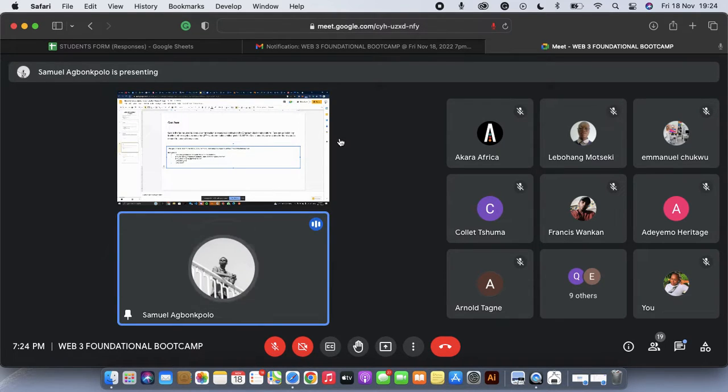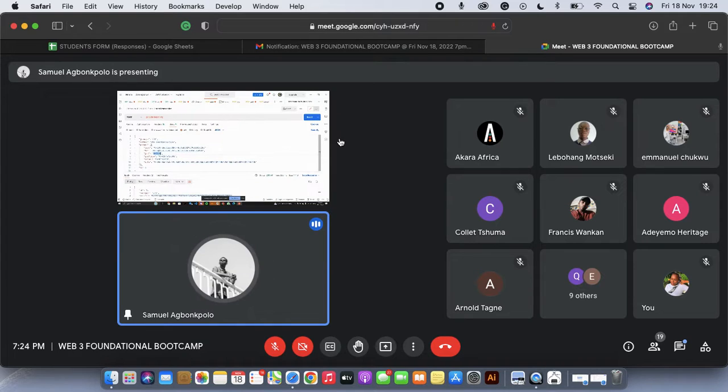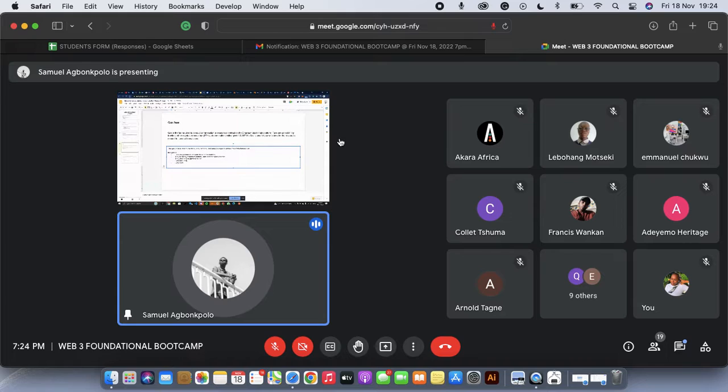Okay. So then we also have what's called gas limits. So gas limits, this is the gas limit here. Your gas limit is the amount of computation you are telling the network that a transaction should take, right? The amount of gas that your transaction is going to consume, and you believe that's the limit.